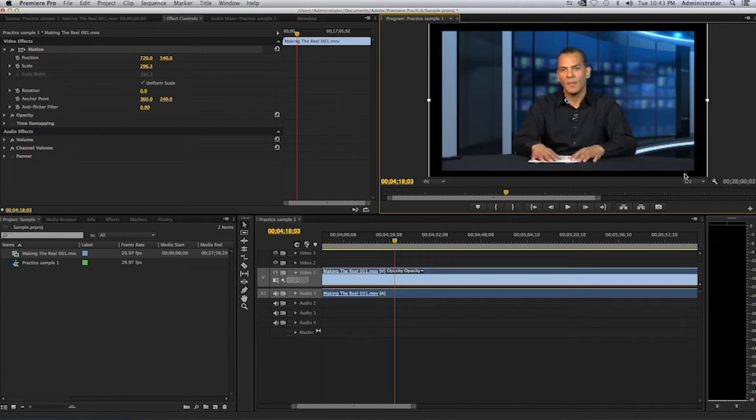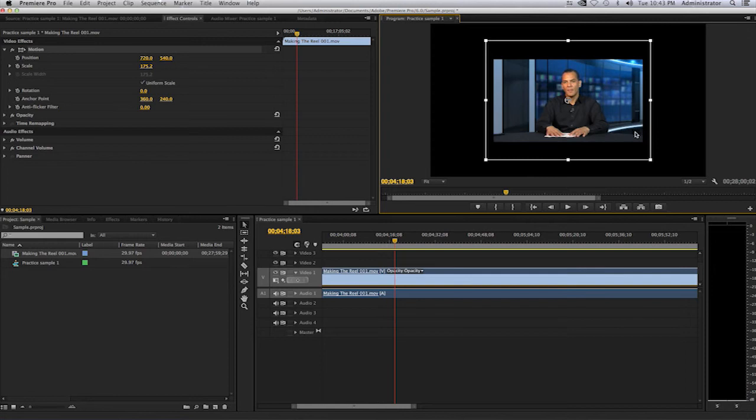Also, I can change the resolution of my video by simply selecting here on the right hand side of my program monitor. Right now it's at half resolution. I can put it to full resolution if I want to increase the resolution of this, or quarter resolution if I want to decrease the resolution. That's in the event that I don't have enough memory, or I don't have a machine with a fast enough processor, whatever the case may be. So that's something you may want to keep in mind when you're working with Premiere Pro.